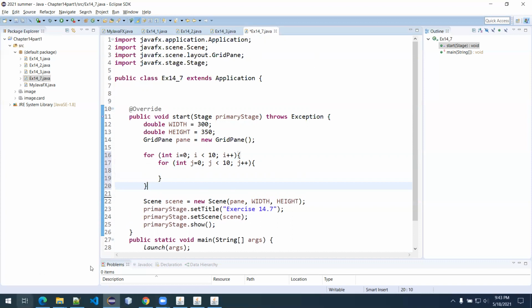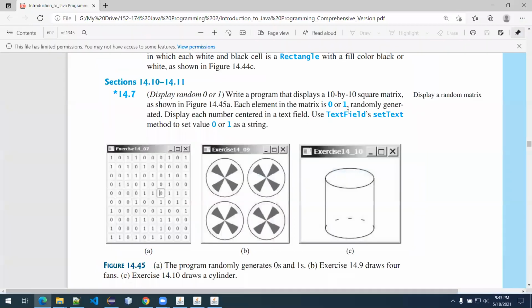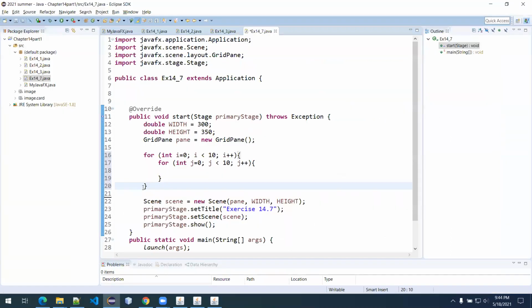But now I have to think about this a little bit, because we did get a clue from the book that we should also use text fields to get these little boxes, so they're not just numbers jumping onto the screen. Any text you put on the screen has got to be put into some sort of an object that can contain text. So that's what we're going to do inside the loop.